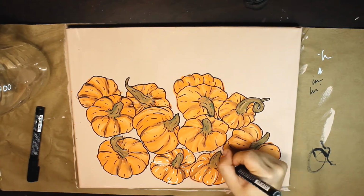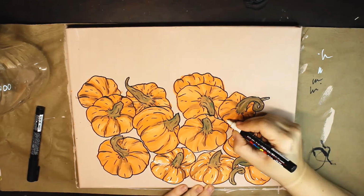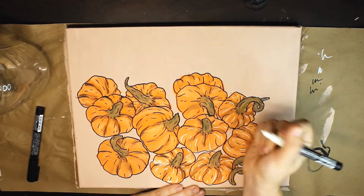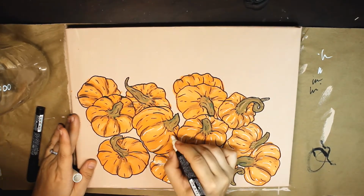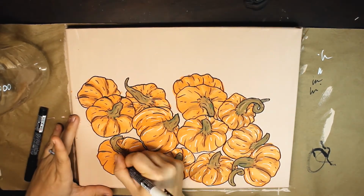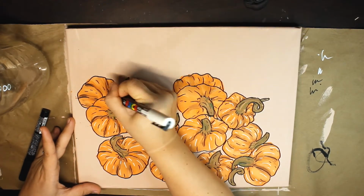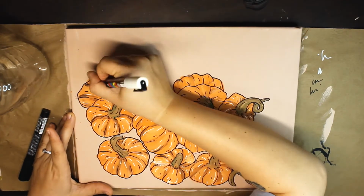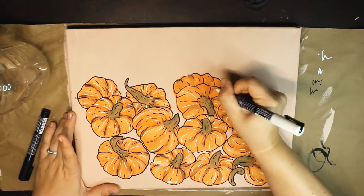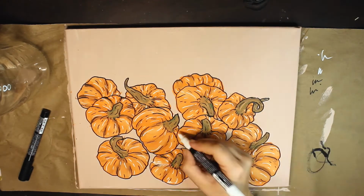Okay, now the highlights. I did not worry about any light source, where the light would be hitting them or anything. To me, the light's coming from straight above them. I just added highlights everywhere, made them look a little shiny, and I loved this. I think this made everything come together, and I thought it was super cool how the white paint just made everything pop more. That was pretty neat too.